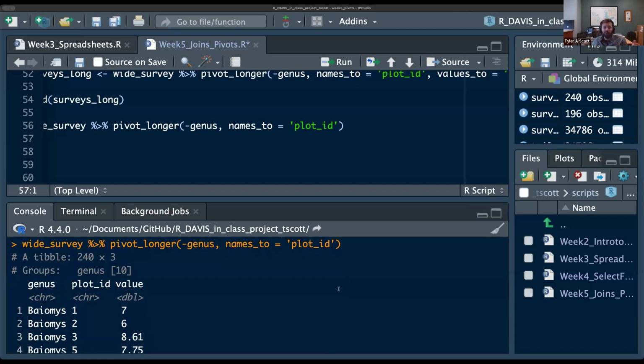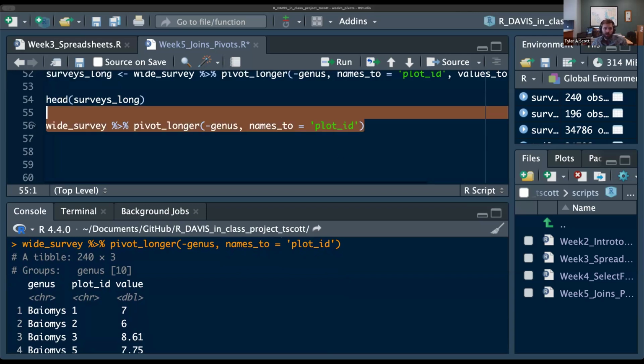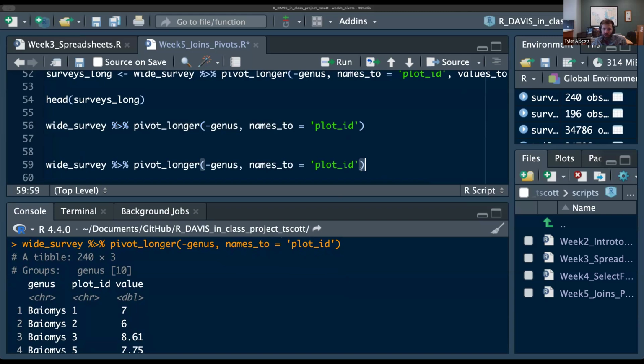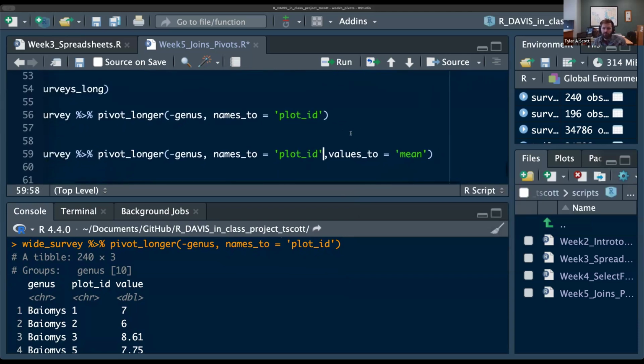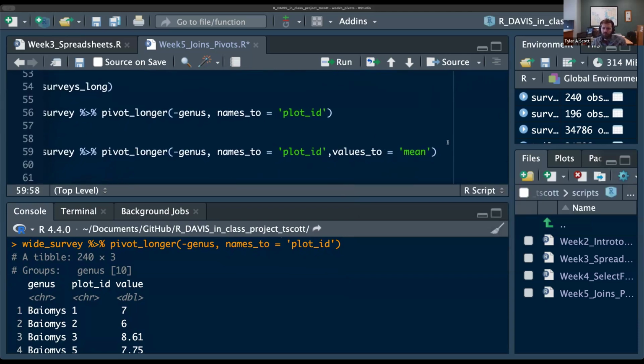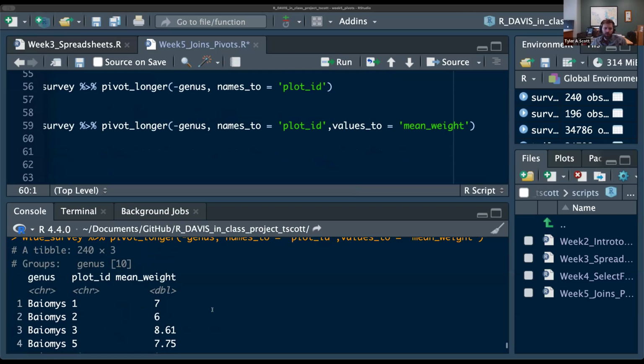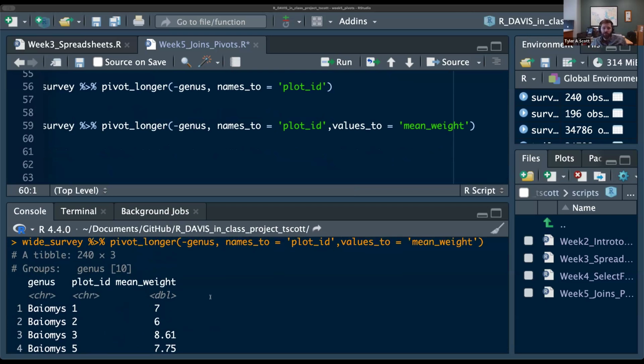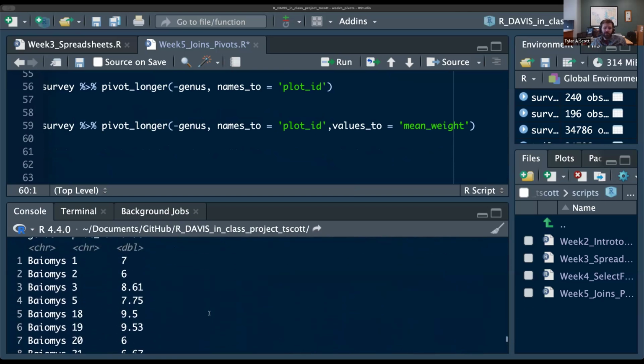But it doesn't know what those are called, and so it just says the third column is called value. And so those are the same values. They're just confusingly named now because R was just guessing. Sure enough, if we specify values to or we don't, we see those mean weights are 7, 6, and 8.61 at the top.